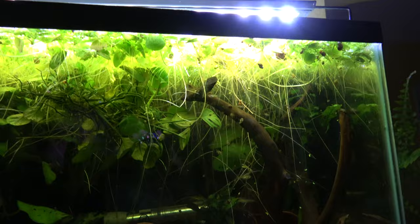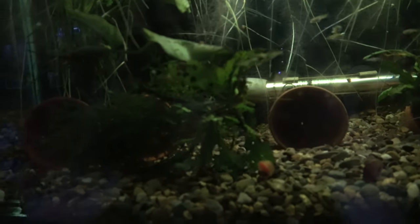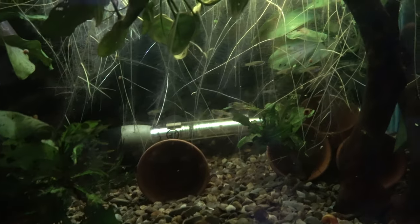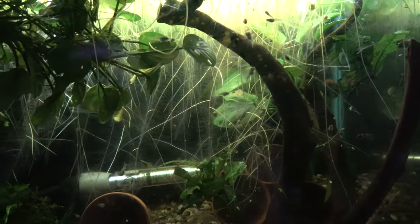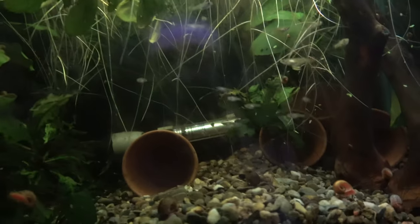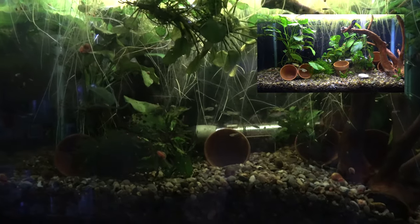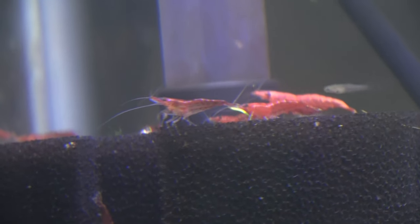Welcome to the land of frogbit. All of these plants started melting on me — I never seem to be able to give them enough shade. And of course, here's the first generation yellow tiger endlers — all of the offspring from my first shipment. All of their parents are out of the tank. We have the Java fern, the Wendelo fern — they're making a comeback in here. The anubias, the gold coin. Hopefully they come back with a vengeance. This tank looks quite a bit different than last time. They're all a little frustrated that the guppy grass was taken out.